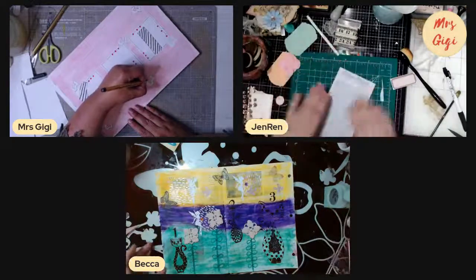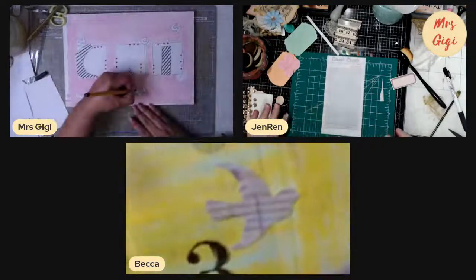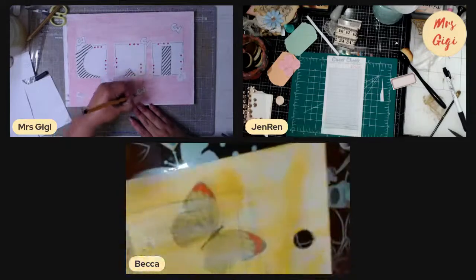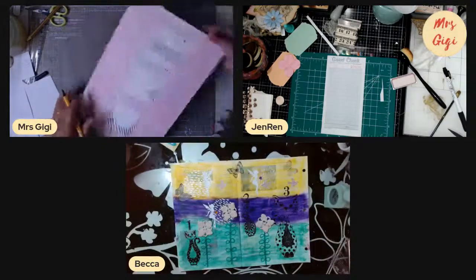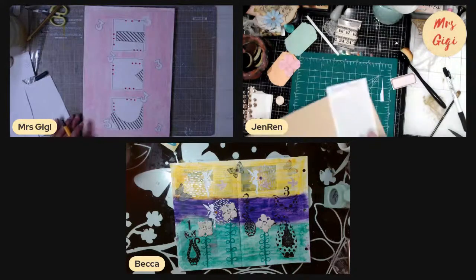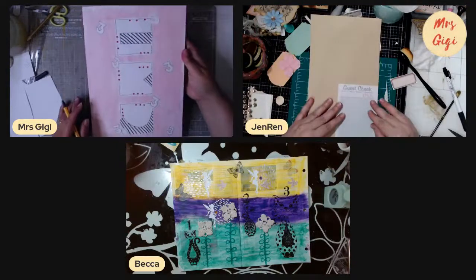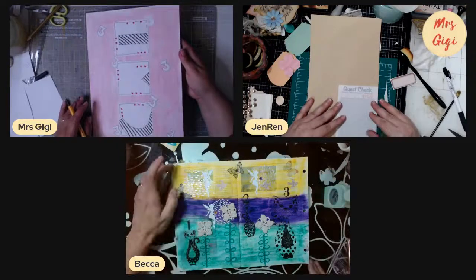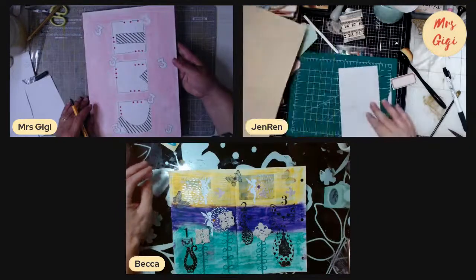Okay, so I need to back this. Now I did three birds. Three birds. Three butterflies. Let's use this. We'll use this. Those are the cats that you use there.